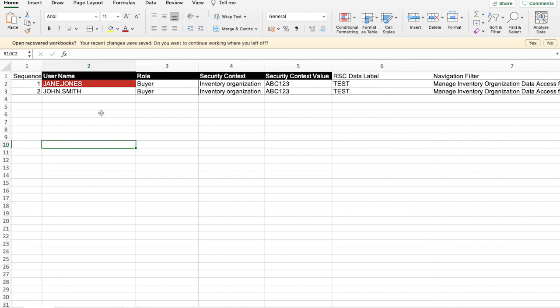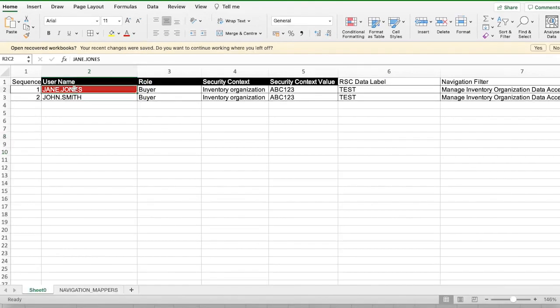The data issues are clearly identified, with the cells highlighted in red. Also, if you hover over the cell, you can see an Excel note which will give you some further information. As you can see from this example, there are two records, and one of them will fail because the user does not exist in the target environment or it isn't due to be set up as part of any other uploaded templates. At this point, you can either amend the data in the template to the correct value or you can delete the offending records.